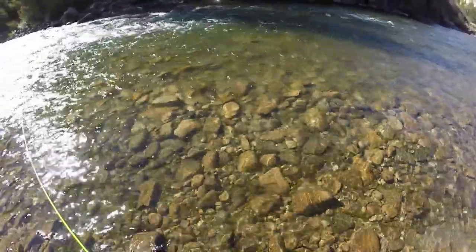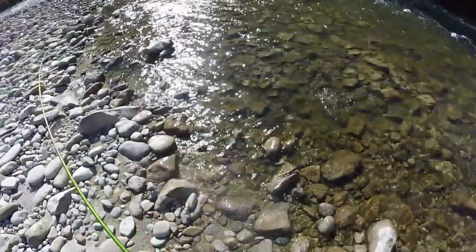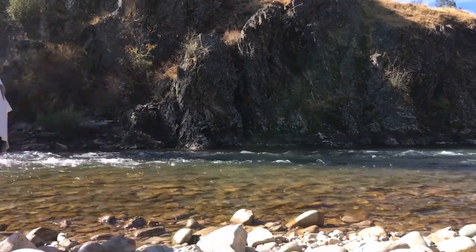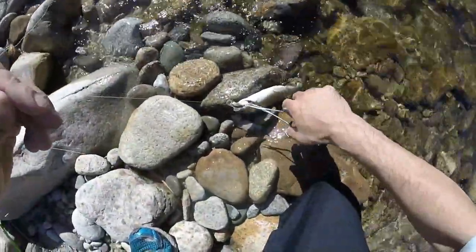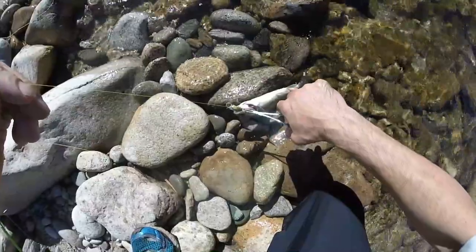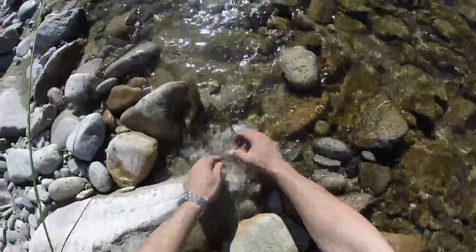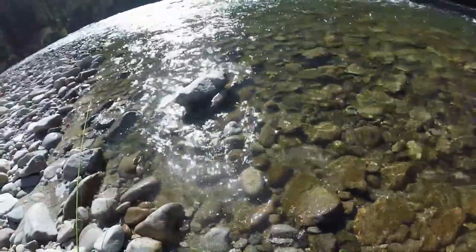Dude, it looks kind of like he's snagged, but it could be the second hook. Look how beautiful that fish is. Yeah, he swiped at it. The juvenile rainbow trout. I'm gonna hook him as quick as I can. Oh, I'll try to show it to you guys, but there he goes. Nice and healthy. That was awesome.